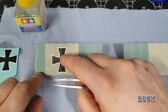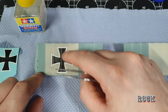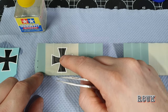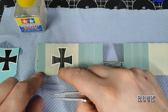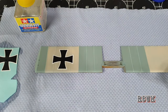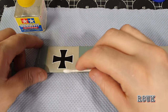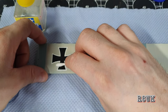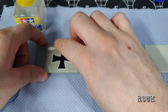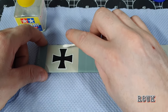Look on roughly where it is. The crosses go on the center spar or strut, where the cross goes straight through the middle, so try and get it central. As long as it sits in the middle, leave it for a second or two, and you can start to take out air bubbles and clean up some of the excess fluid.